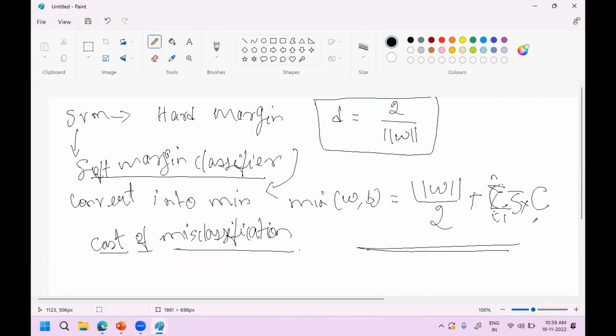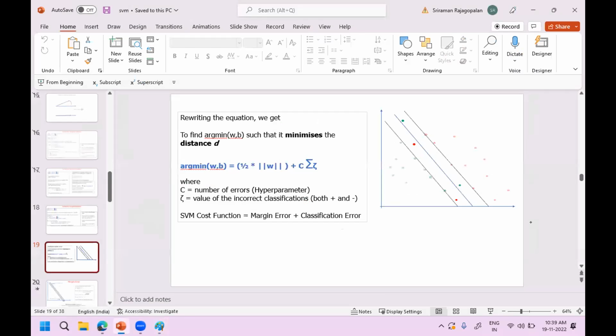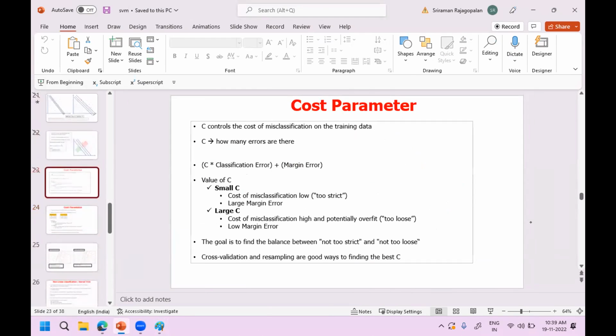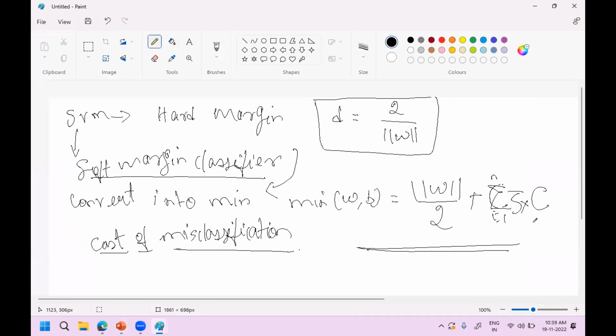So this is the maths behind support vector machines. When I have a small value for C, it means large margin error.